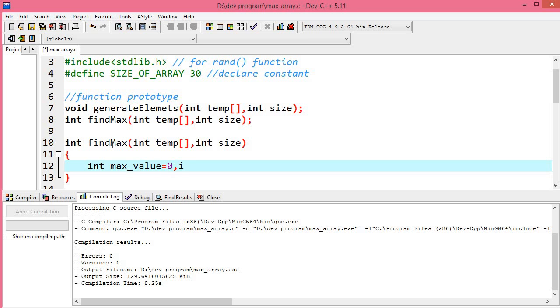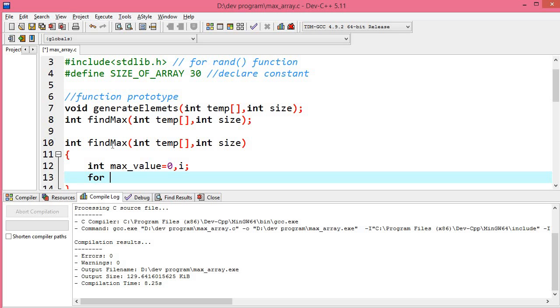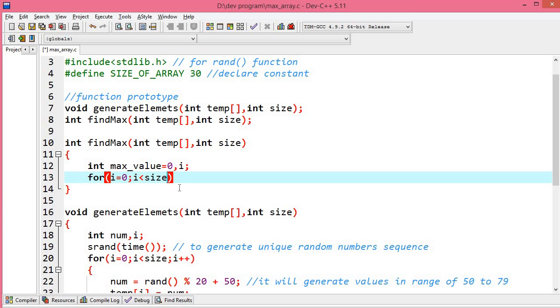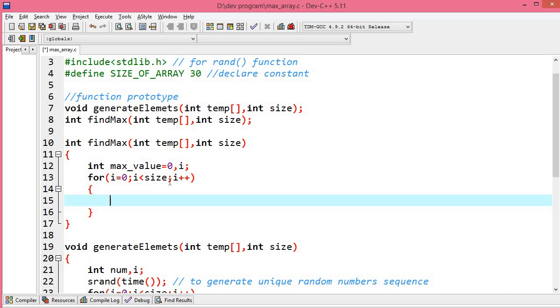After that I need one i. Inside this for loop, this one becomes a very hot favorite whenever you are dealing with a for loop. After that i should be less than the size, and now inside this statement I just need to check something like this. What is temp?